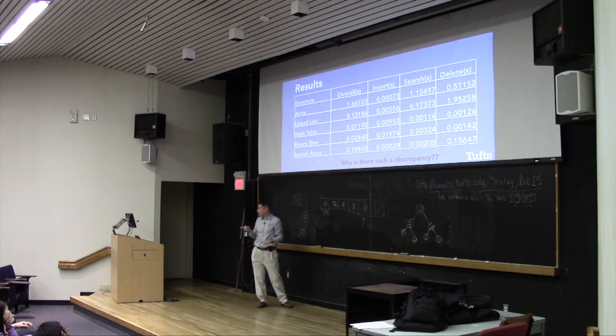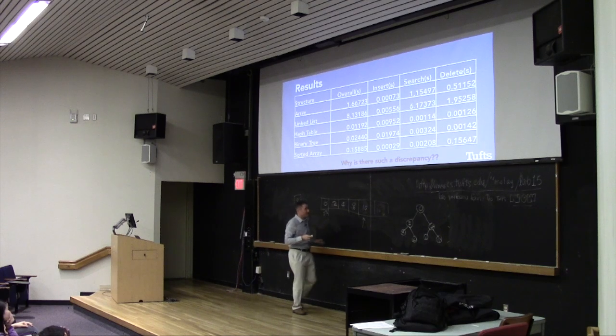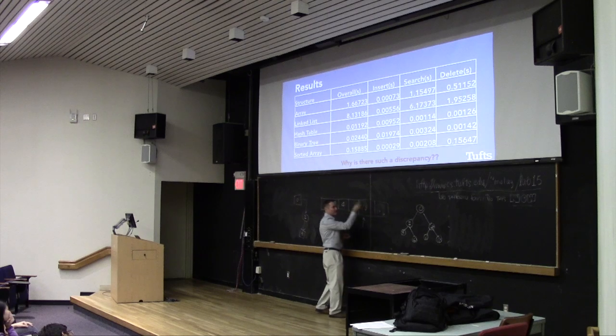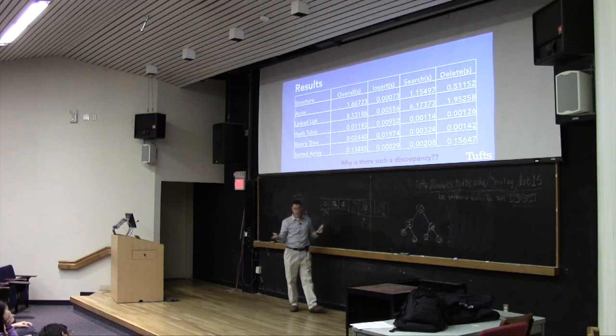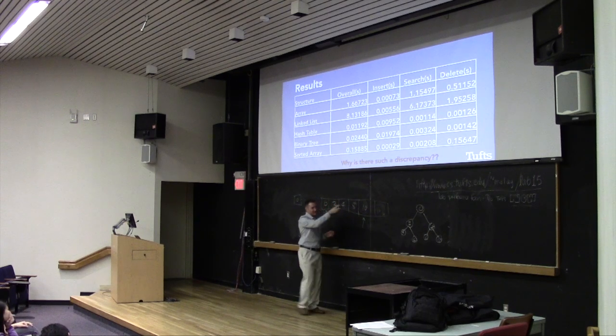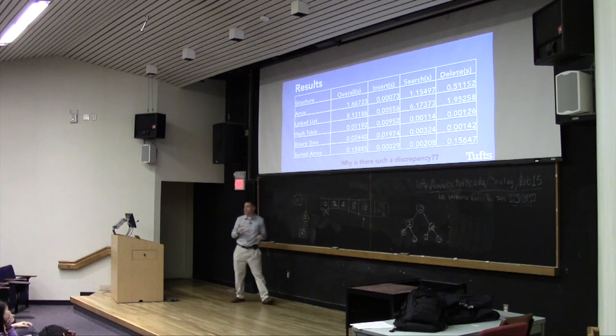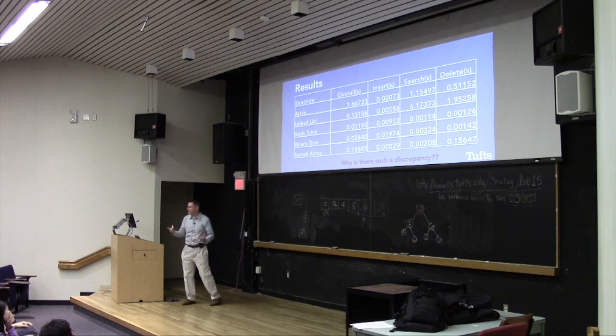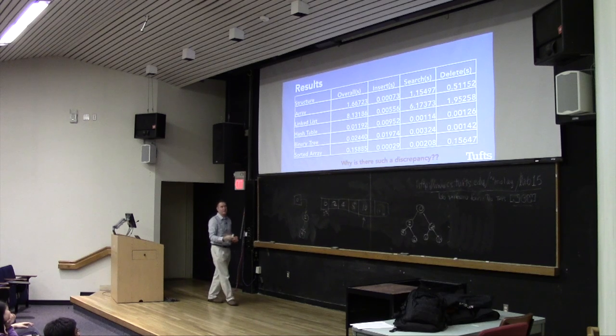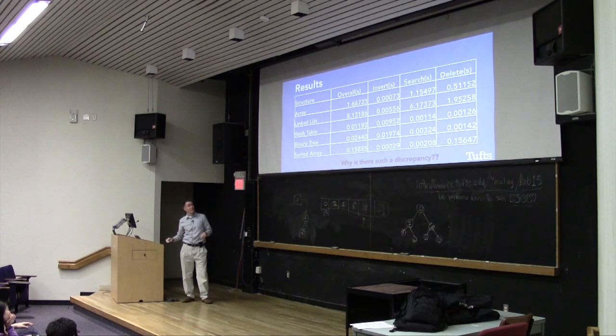Well, there's actually a better way. Anybody know a better way for a non-sorted list, if you're going to delete the 8, what you might do? Take the last one. Yeah, you'd grab the last one and put it there, because we don't care if it's sorted, right? Good. But in this case, I don't know which one this did, but either way, it's relatively slow, because you do have to do a lot of moving with these things. Okay, so linked list: fairly slow, relatively fast inserts, all things considered. Search is very, very slow, and delete's pretty slow too. Again, you have to do this search first, which takes up a lot of time. Hash table.